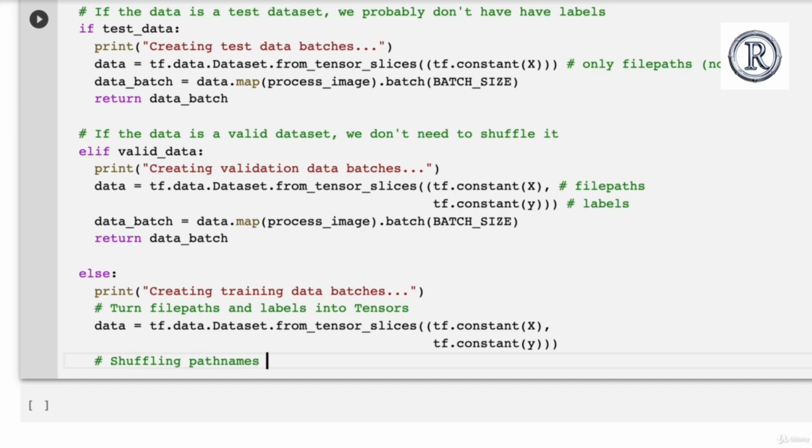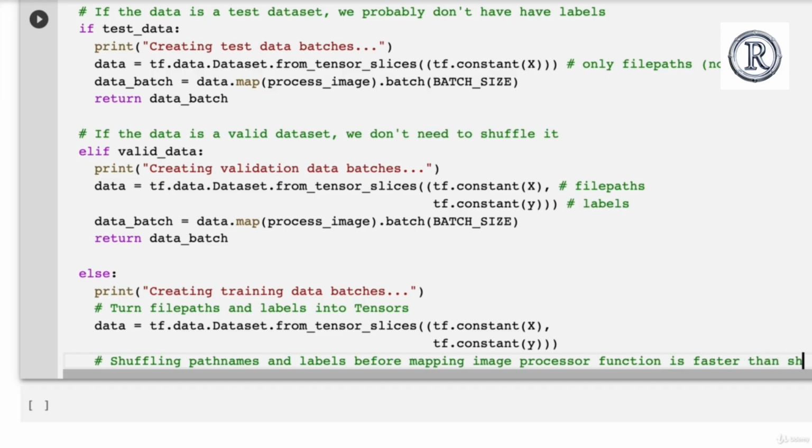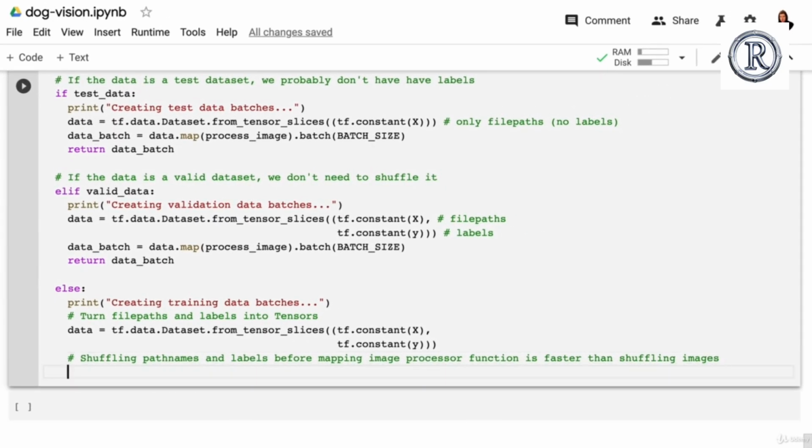So we want to shuffle the path names and labels before mapping. We'll go into this in a second. Before mapping, the image processor function is faster than shuffling images.